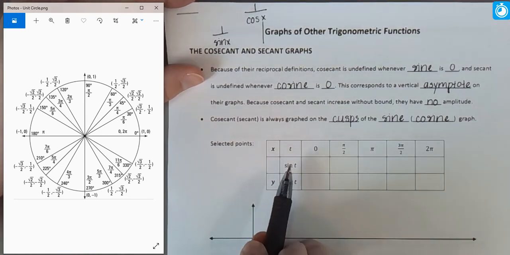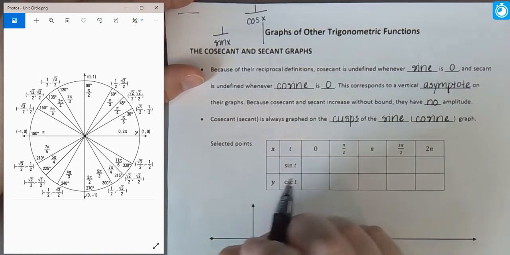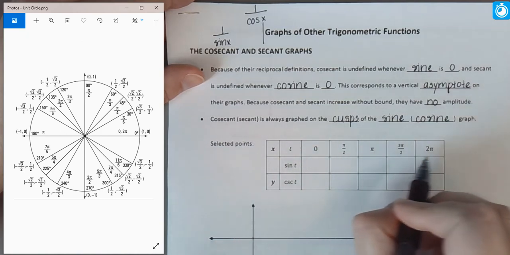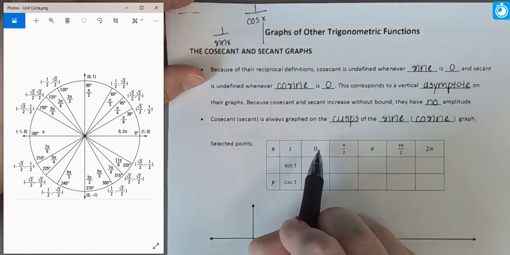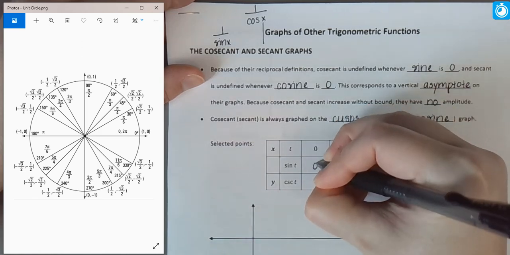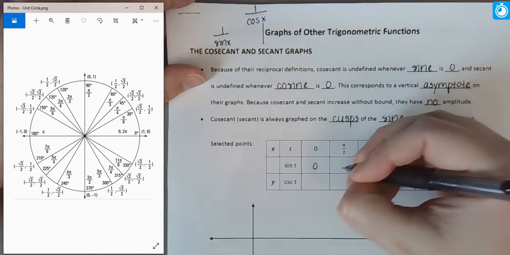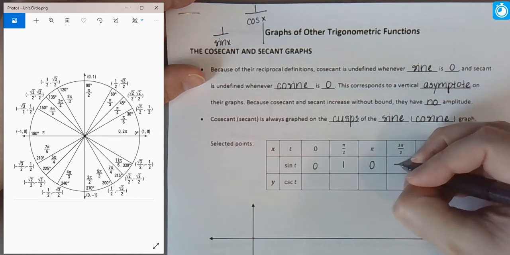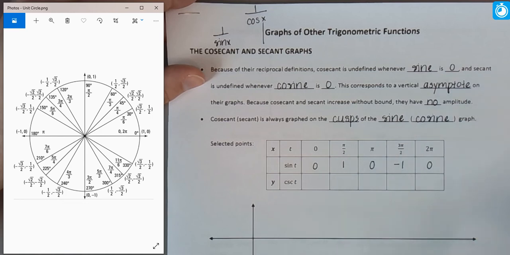Again, cosecant is defined as the reciprocal of sine. So knowing the values for sine is going to give us the values for cosecant. When we have an input of 0 radians, again, we're thinking of radian measures along the unit circle as our inputs, the value for sine we know to be 0. When we get to pi over 2, the value for sine is going to be 1. When we get to pi, sine is 0. Then we go down and minimize at -1. And then when we come full circle, we get back to a sine value of 0.